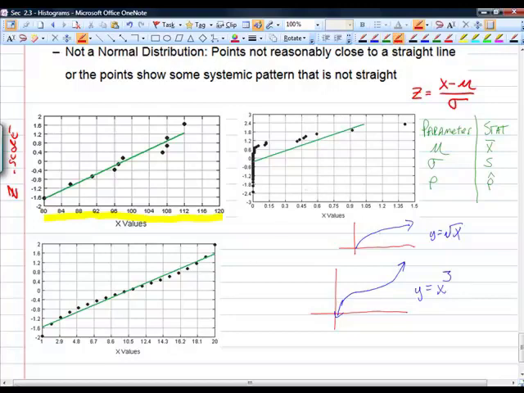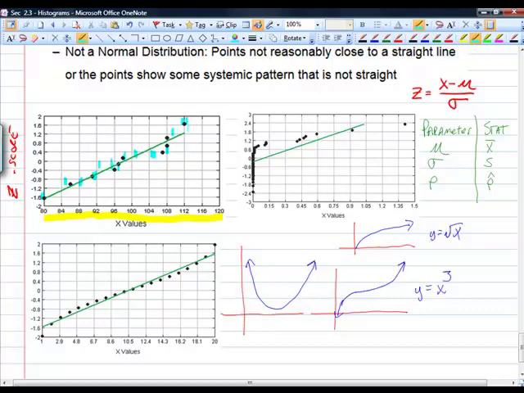Another function that you'll see quite often with your data, if it's not normally distributed, you'll see a shape that looks like this maybe. Even though when we do a linear regression, which you don't know how to do yet, don't worry about it. I haven't told you how to come up with these graphs. I can do that later. What I'm telling you is, in order for data to be considered normal, your points have to be kind of randomly scattered without this pattern to them about a straight line. Not even this particular straight line, just a straight line.